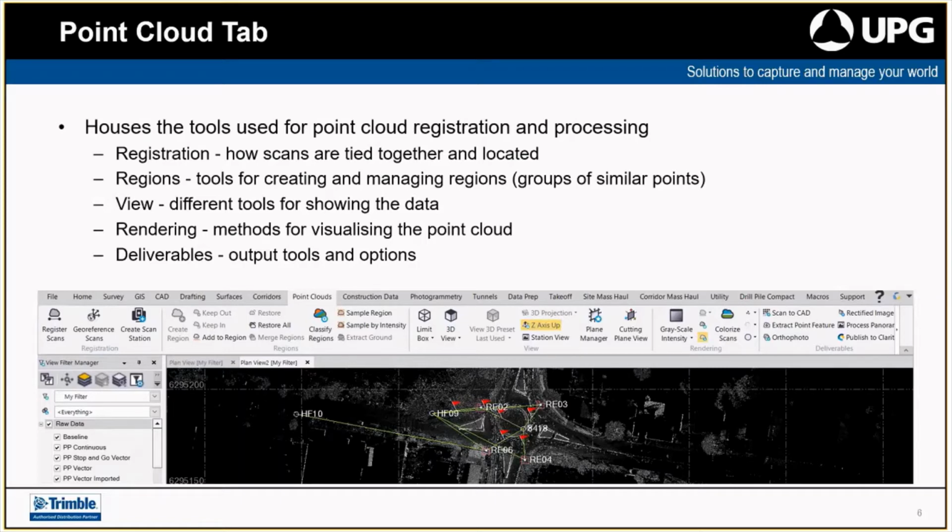In the deliverables section, we're also looking at the extract point feature, which I'll run through. It's an automated function to get some point data out of feature groupings in TBC like light poles and trees. There's also the ortho photos and processing panoramas in here to generate that imagery that you might want, as well as the publish to Clarity option, where we can show and visualize data in the cloud, and you can share that data with customers so that they can visualize it through just a web browser. They don't need to download a file format and view it themselves at their end. So there's a lot in this Point Clouds module and tab that is very useful for anyone using scan data or any form of point cloud data.